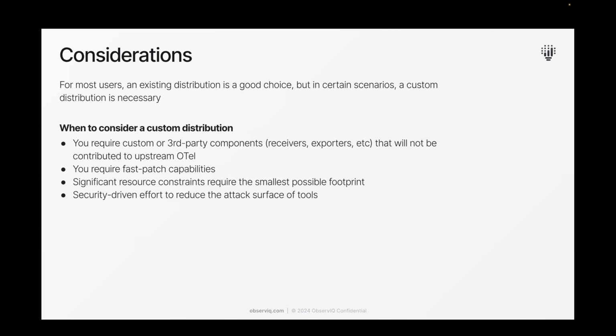So maybe you need to build a receiver for something that is only going to exist in your environment. There isn't a receiver or, say, exporter that exists. There's no standard format that you're able to rely on, and you're not going to be contributing it back. If it's something that you think you'll build, but it's going to be useful to the community and maybe it makes sense to open source it, then you might go down the path of just building it and submitting it to the community, and then it becomes a core part of OpenTelemetry and is supported by really everyone in the community.